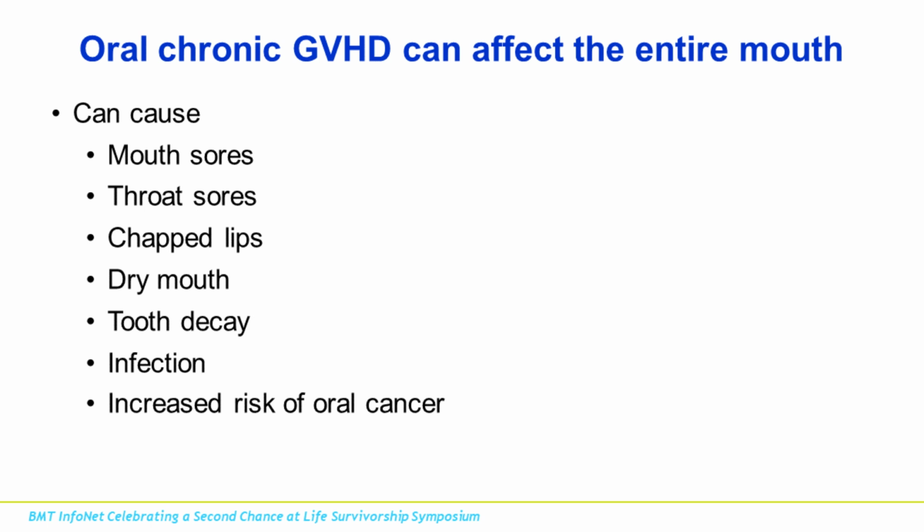So what are the common problems patients with chronic GVHD encounter in the mouth? Typically, they will feel pain, ulcerations, or sores. They will explain that it's painful, especially while eating crunchy food, and hot or spicy food bothers them, or even in the throat. Frequently, they also have chapped lips, cracking and dry lips, and of course dry mouth. When you have a dry mouth, that increases the risk of developing decay of the teeth. And infection is frequently seen.